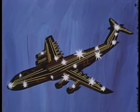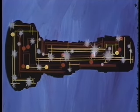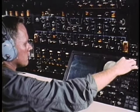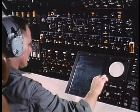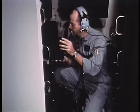Like a giant cardiograph, MADAR performs an instant physical exam on 650 points of the aircraft subsystems every 30 seconds, and a computerized analyzer reports to the flight engineer. If MADAR detects a malfunction, it tells the operator how to fix it and the federal stock number of any parts which need replacement. This number can be transmitted to the next landing site, and the part will be waiting when the C-5 lands.